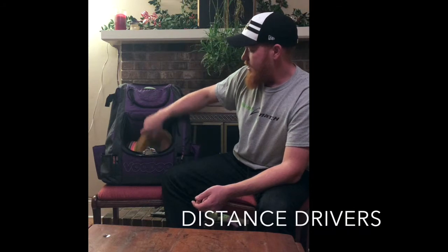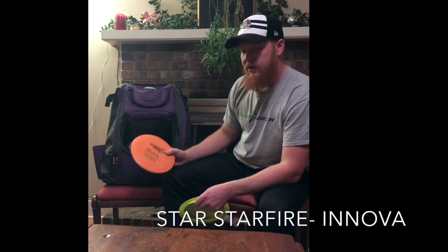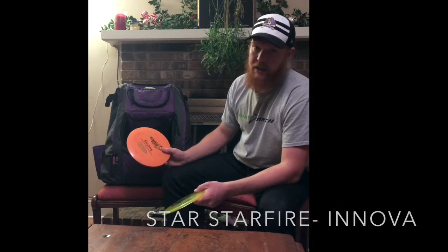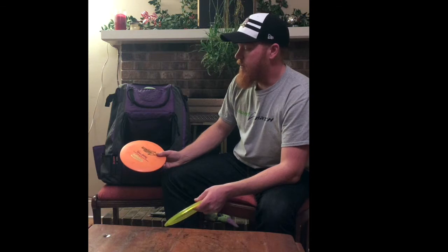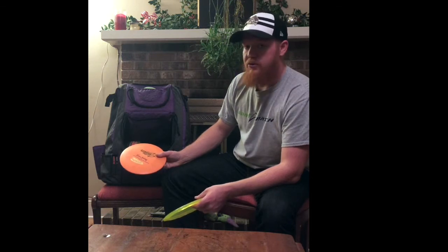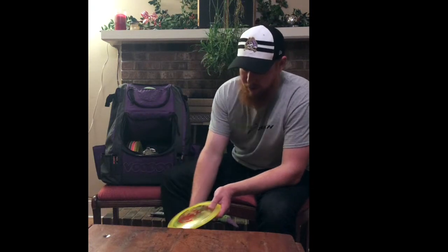Into drivers, 9 and 10 speed stuff, I bag a Starfire. I really like these. Overstable, not too much glide. Doesn't really get away from you. You can throw it in a good headwind. And they're really true. You can really crank on them and they just go straight. So I really like these. Have a bunch of these.